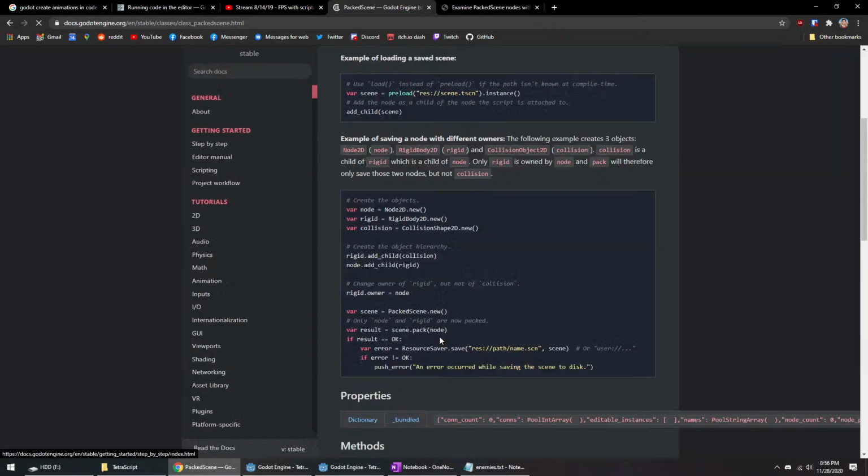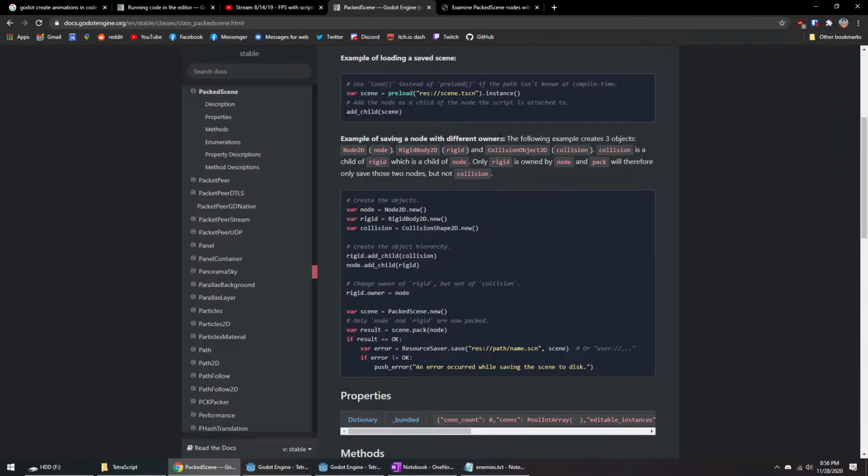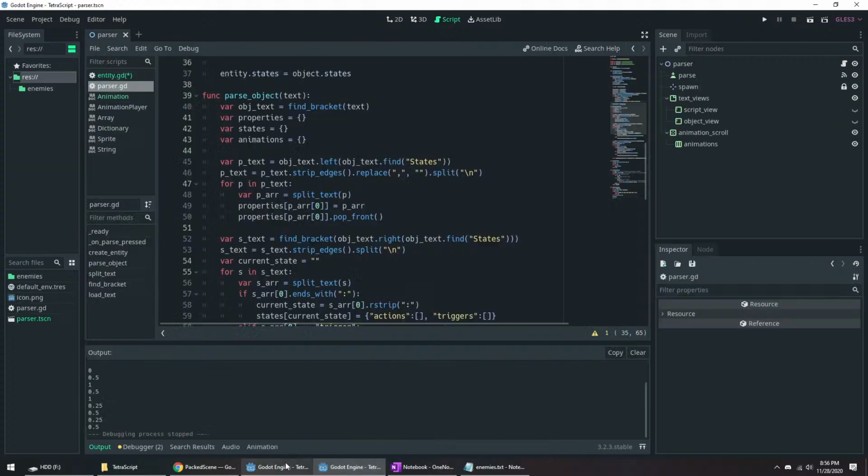I want to save a scene to a packed scene, with no different owners and so on. ResourceSaver save. Can I do this? Does this work?